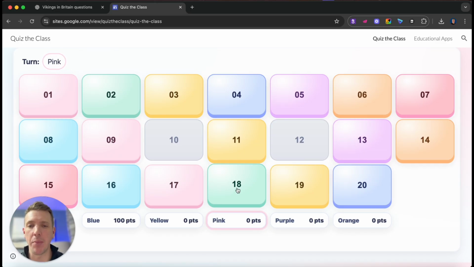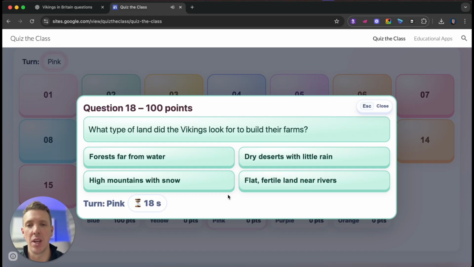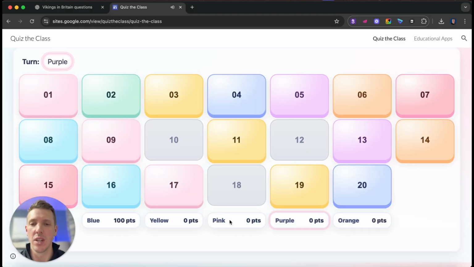My only gripe is I think it would be better if once we've answered the question, that stayed on the screen a little bit longer. So we can talk about why it was the right answer, or if the children got it wrong, we can discuss what the right answer was and why it was the right answer as well. So that would be something maybe to tweak. The person making this could tweak that for us. That would be fantastic. So that's really good, isn't it?